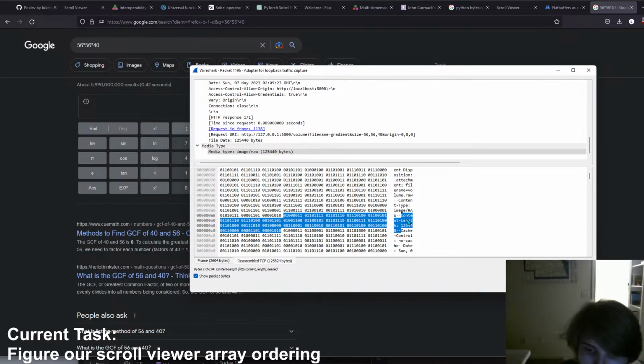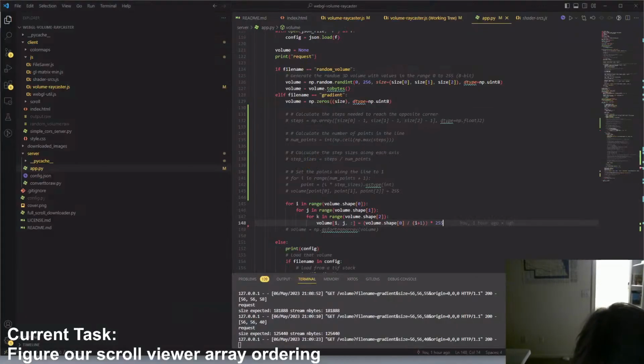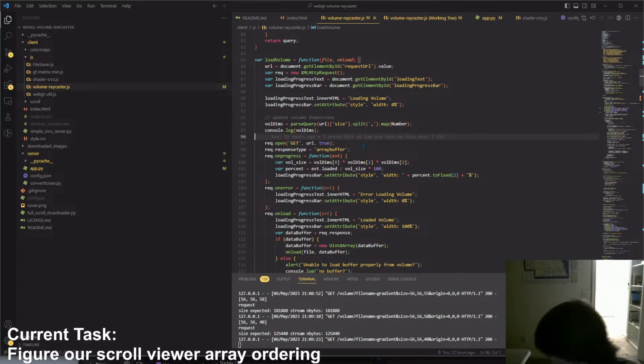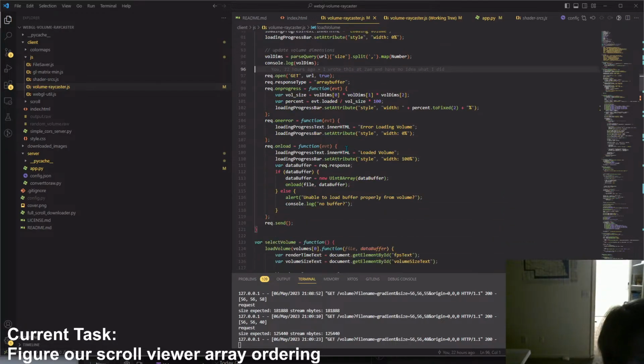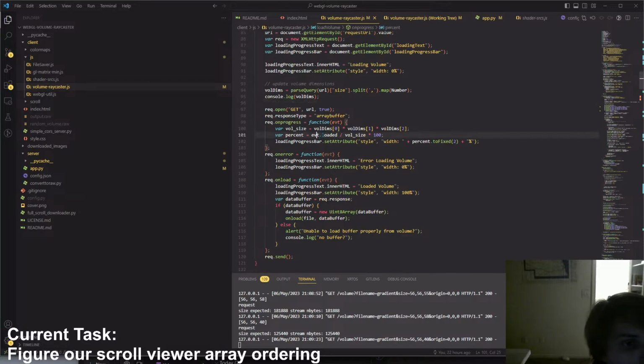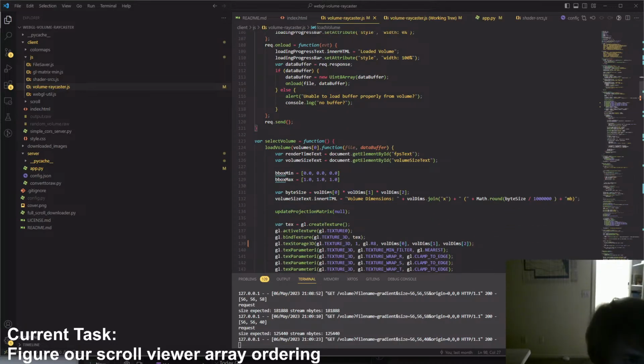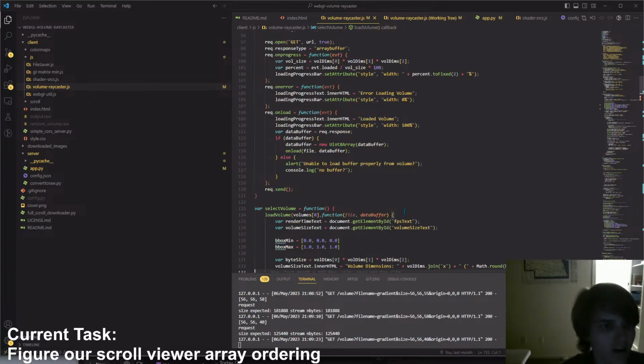Let's look at the JavaScript. JavaScript is also my least favorite part of this, believe it or not. I know it's hard to believe since it's just such a great ecosystem. Yeah, this. On progress, response type array buffer. Oh, let's console.log the size of that.